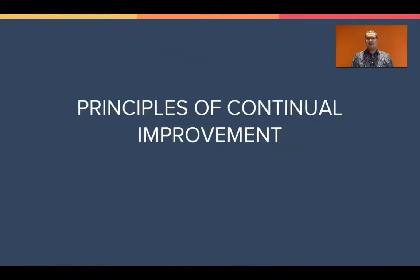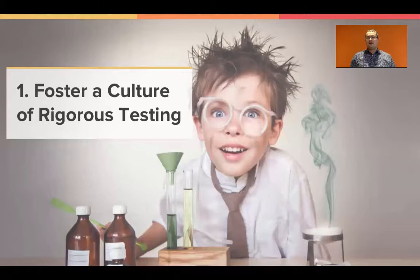So let me explain what I mean about continual improvement and some of the principles that are really helping our sales organization at HubSpot. So the first one is you need to foster a culture of rigorous testing. Many companies do lots of tests, but it's really important that there's rigor behind them. So as I've mentioned, we've experimented lots this year, but when we run with an experiment and let a sales rep do it, or a team trial the experiment, we actually want to test a hypothesis. So what are we thinking that this test is going to prove or disprove? We don't like just to let sales reps run with it. We like to have a hypothesis set up.